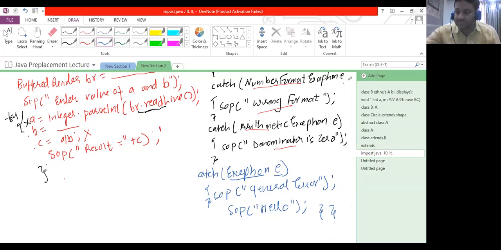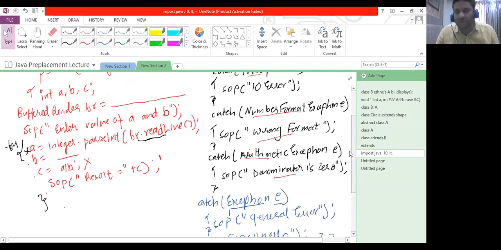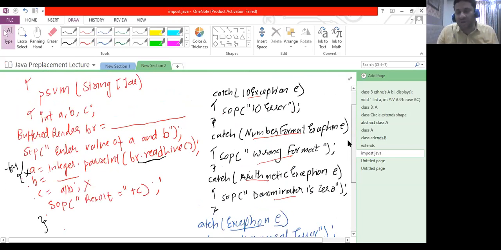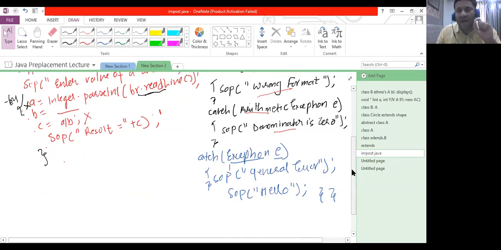But then, will it be good enough to just provide a single exception? The answer is no, because we cannot have a single handler for all the exceptions. My program will not give any error, but just try to understand here. If my output is wrong format, at least it gives me a message that the input was wrong format. If there is an IO error message, then okay, fine, there was an IO exception. Ideally we cannot have a single handler to handle all these exceptions.